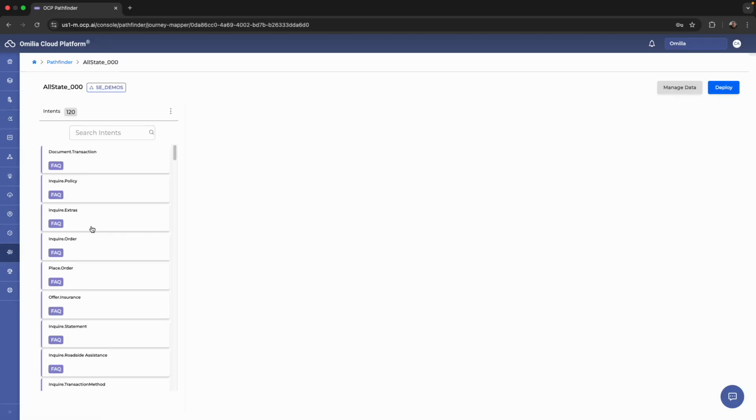The other thing Pathfinder does, which is important to know, is that it's useful in many contexts. I can use Pathfinder to guide Omilia's agent assist. It's the same knowledge base.